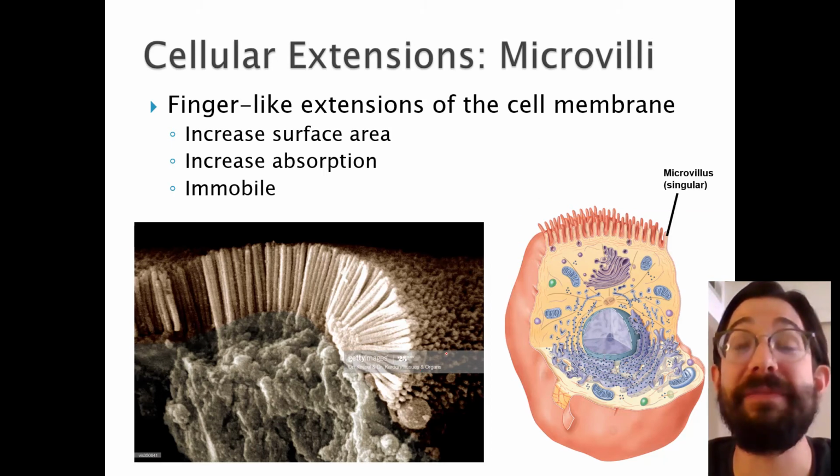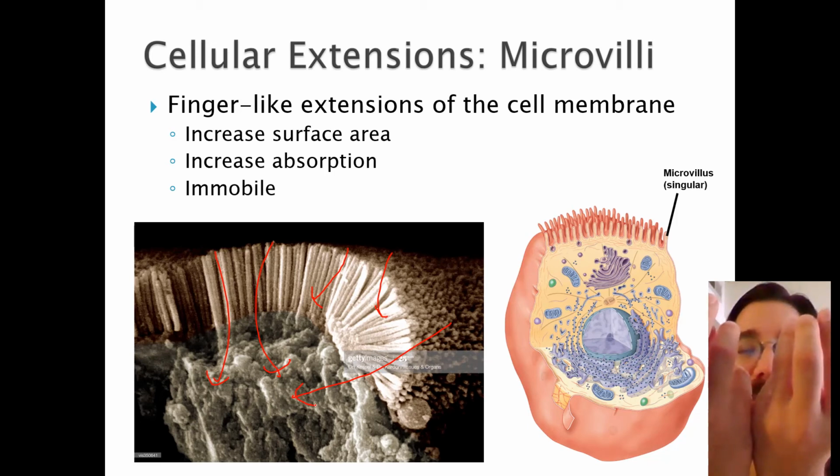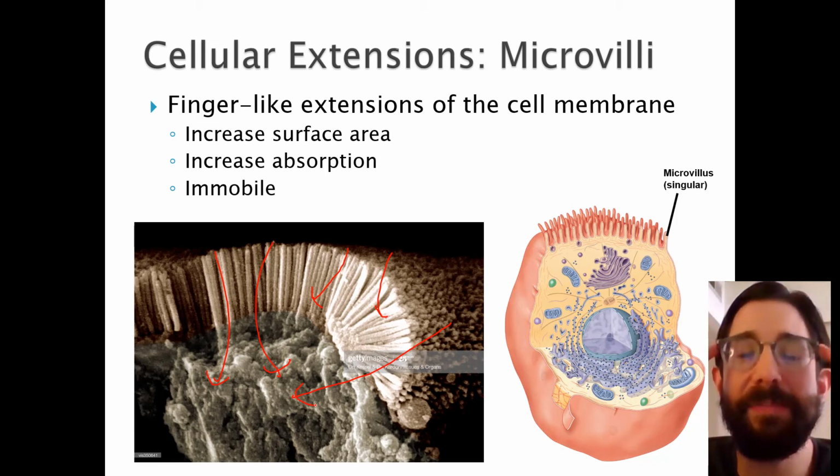But cells that need to be involved in absorption, for example, these cells inside your intestines, have these things called microvilli, all these little finger-like extensions of the cell membrane, because those are going to help nutrients get absorbed into the cells. They don't move around, they just sit there, but they allow more absorption to take place. Just like a sponge that's designed properly for your spill will be more efficient at absorption.